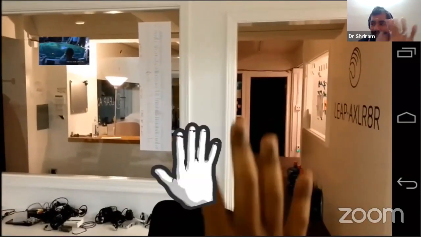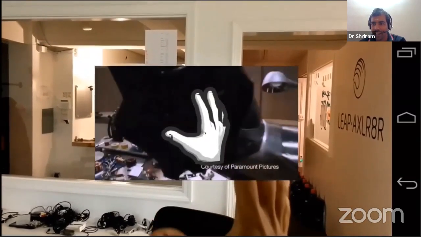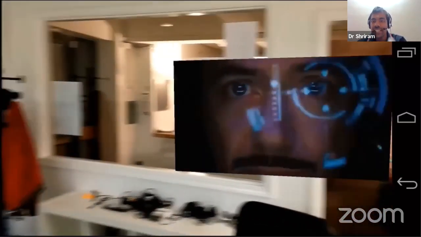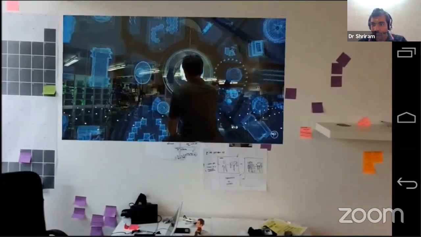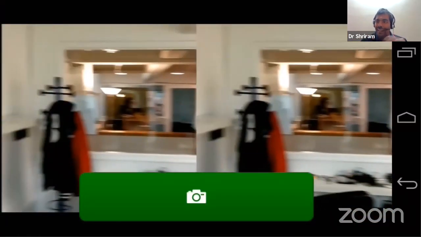Now I am launching another application. While the parallel application is there, I launch another application here. And now the point is, you are still seeing the outside world without any interruption. You have kept something new inside it, which is digital content, which is called augmented reality. And the most important point is, I have now opened 10 applications in front of me.